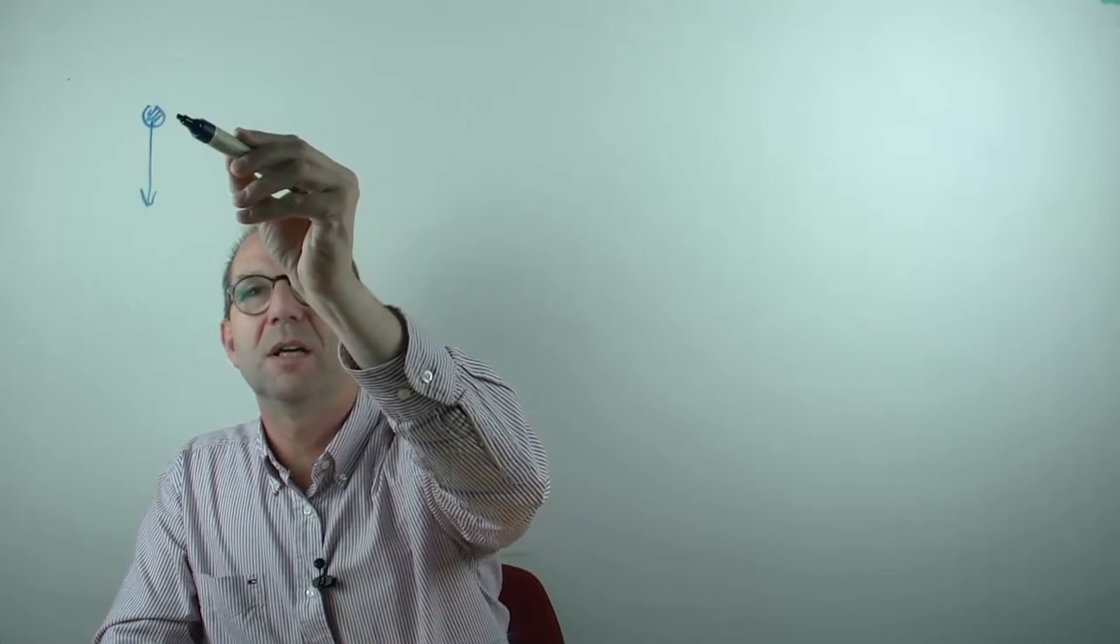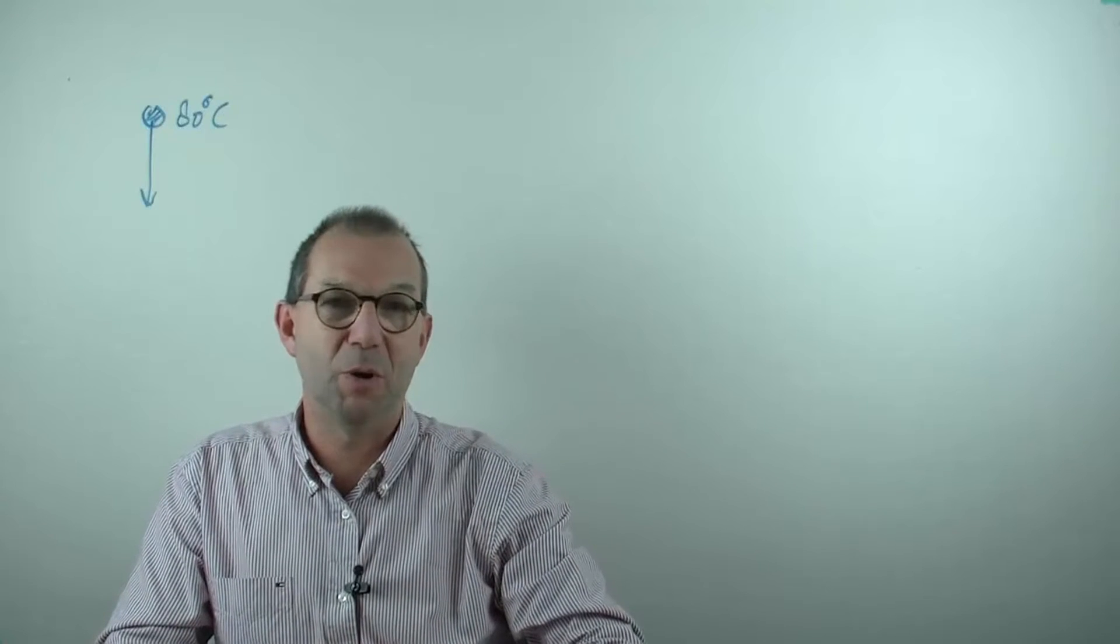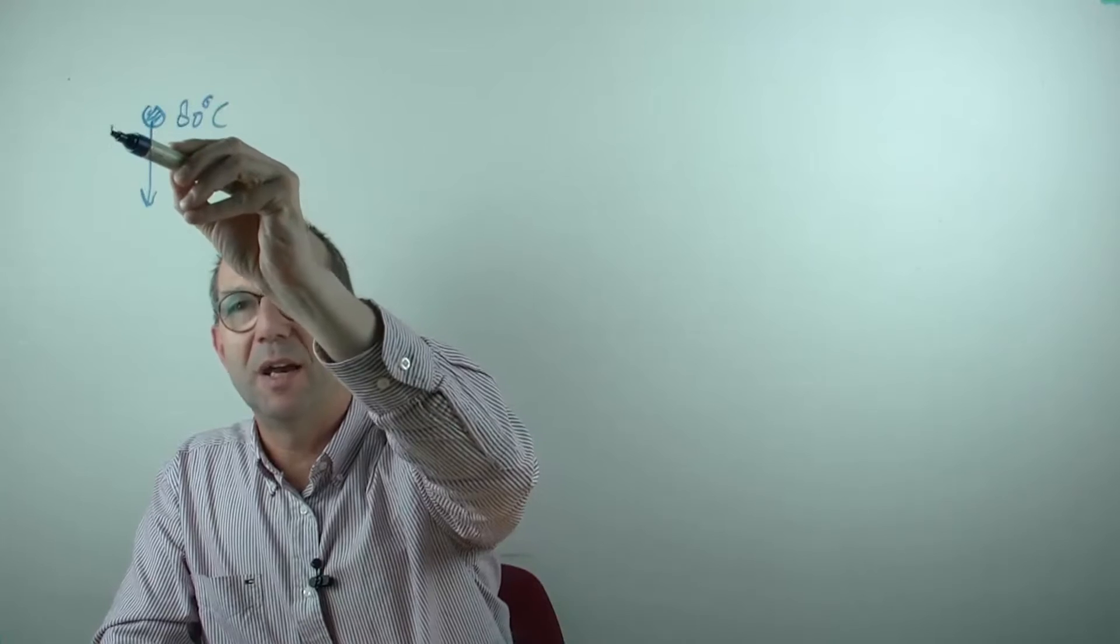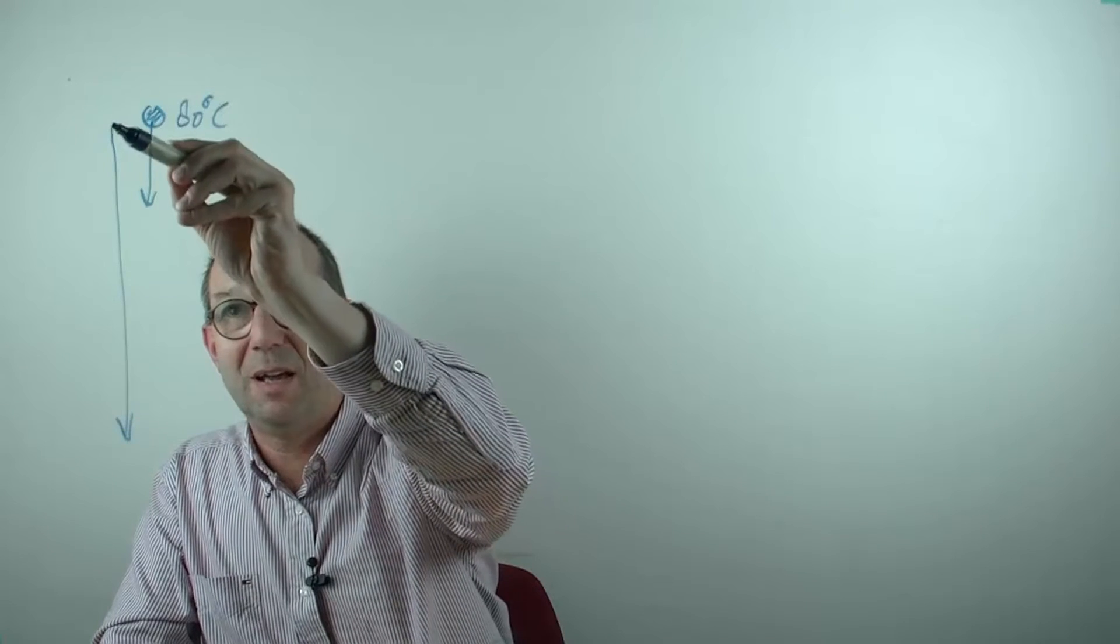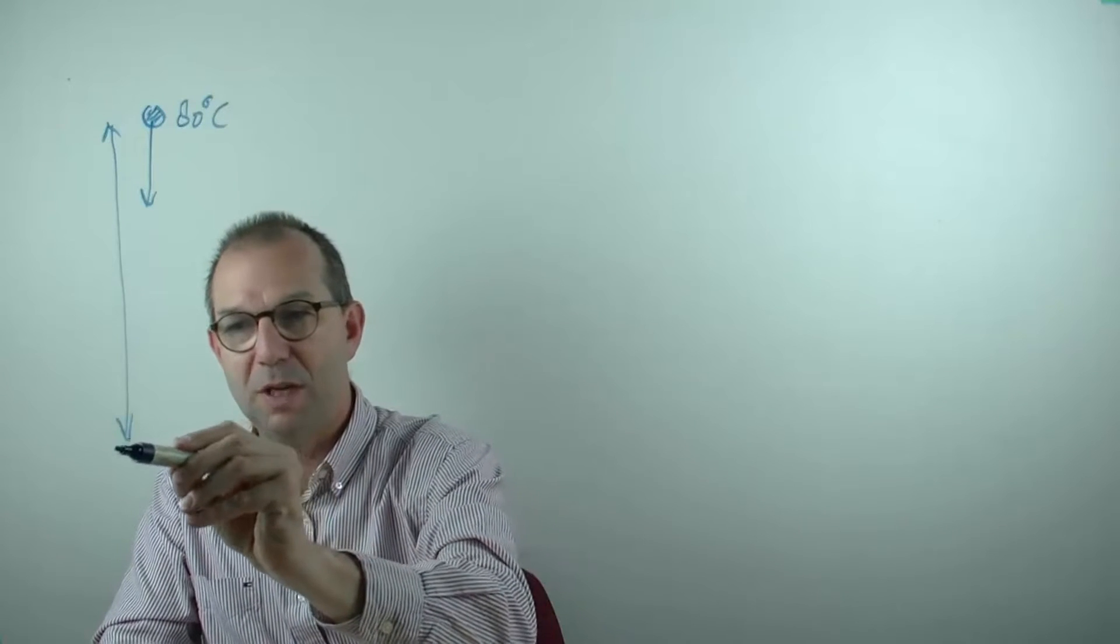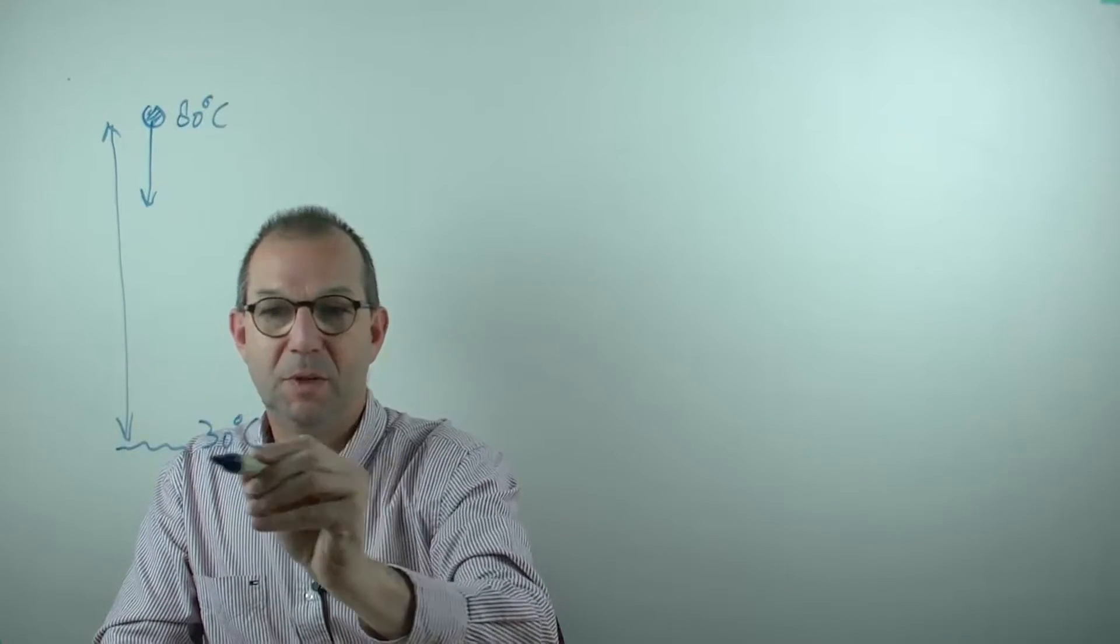Just for fun we're going to use some arbitrary numbers. Assume that this is only 80 degrees Celsius. Sure, in practice it will be much higher, but we take this as an example. And the question that we have is from which height do you need to let it fall down so that when it reaches the floor it's only 30 degrees and you can package it.